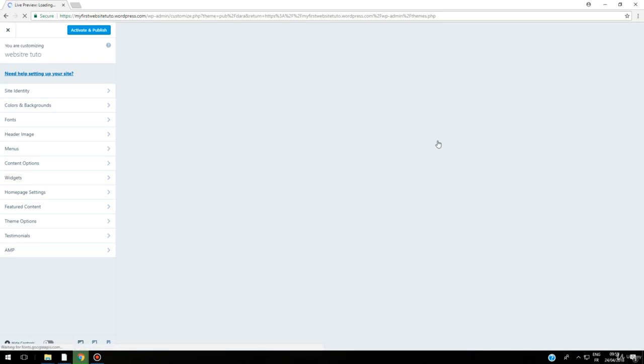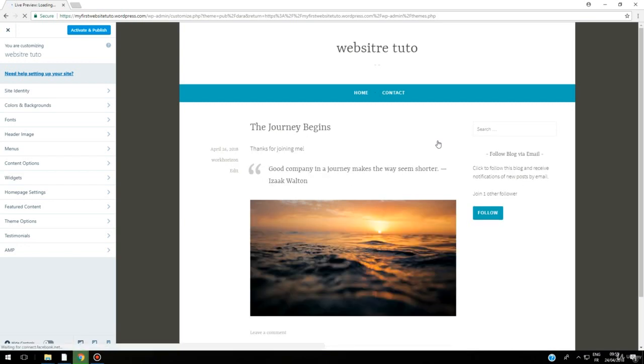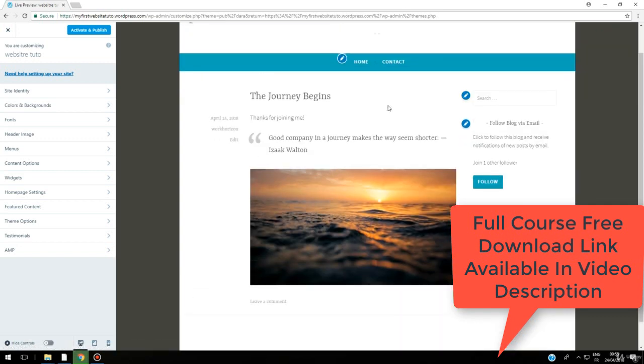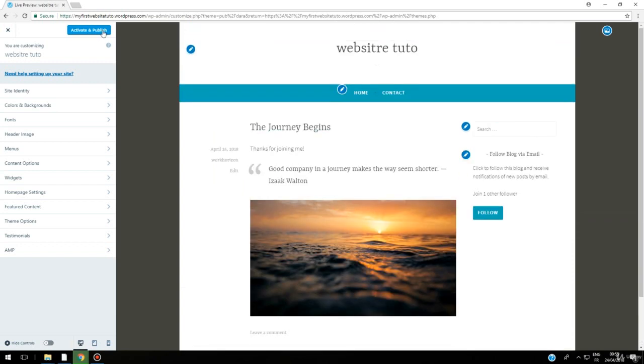And you also need to know that when you change your theme, all the parameters about your menu, your widgets, or everything around this will be saved and integrated into your new theme. So here is my theme, like this, and I can activate it. If I'm not satisfied, I can click on this icon and go back.